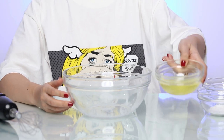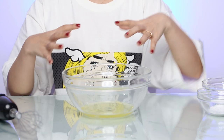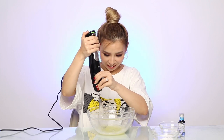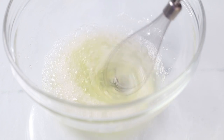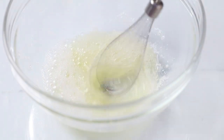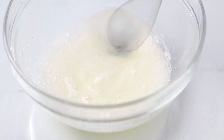Now it's time to beat the egg whites. I'm going to beat it until it's a little bit frothy, and then slowly add in the dry ingredients, starting with the sugar first. I'm going to be using this hand whisker — Connie gave this to me, so it's my first time using it. But it should do the job much better than doing it manually.